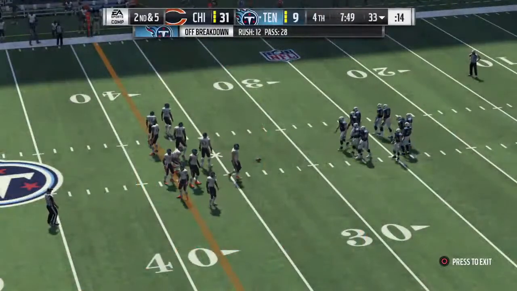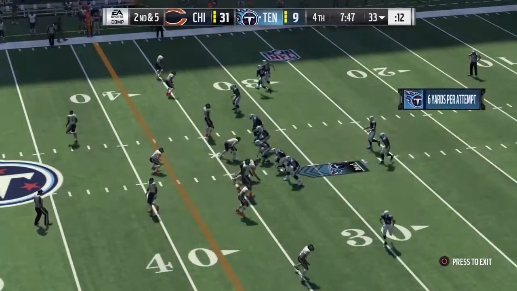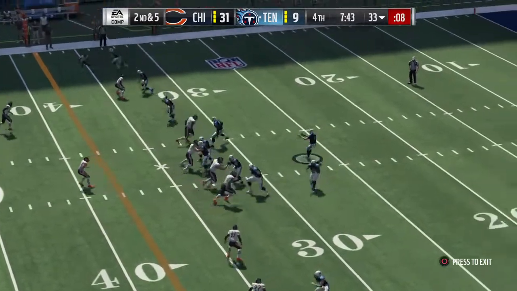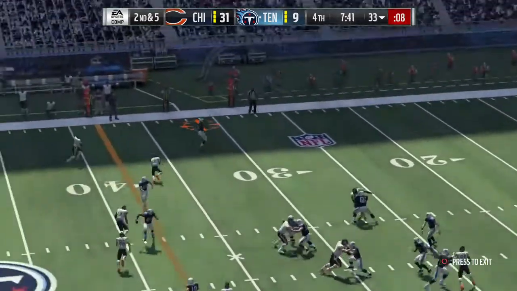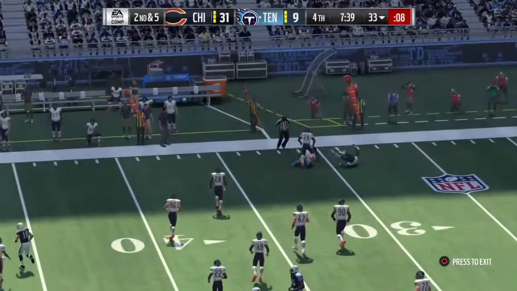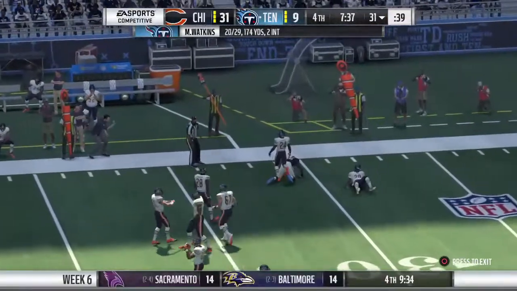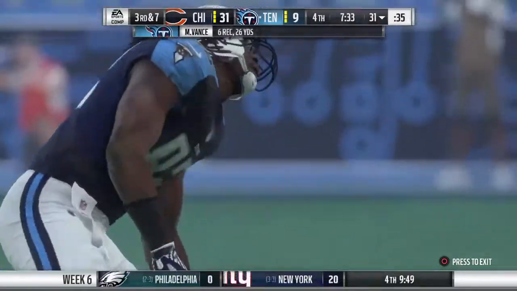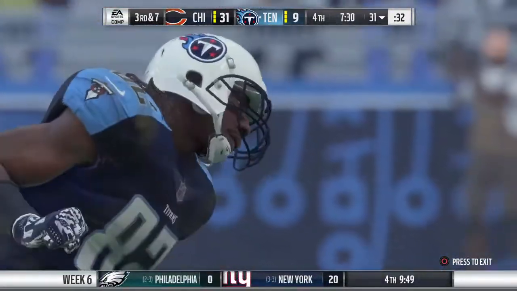Second down now after the pass completion. Here we go. Operating from the gun. Watkins. And a quick throw here. That's complete. He lost 2 there, and it's 3rd down. A pass for negative yardage, obviously no good.